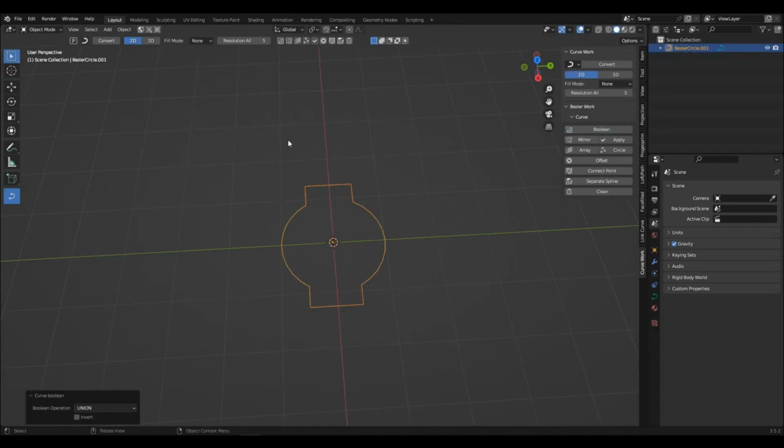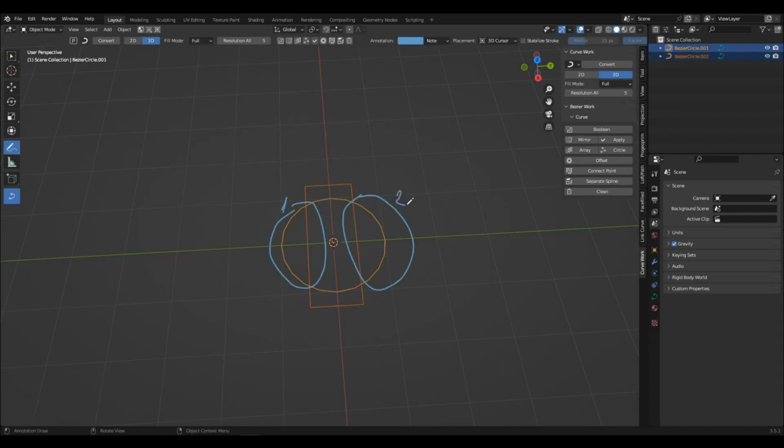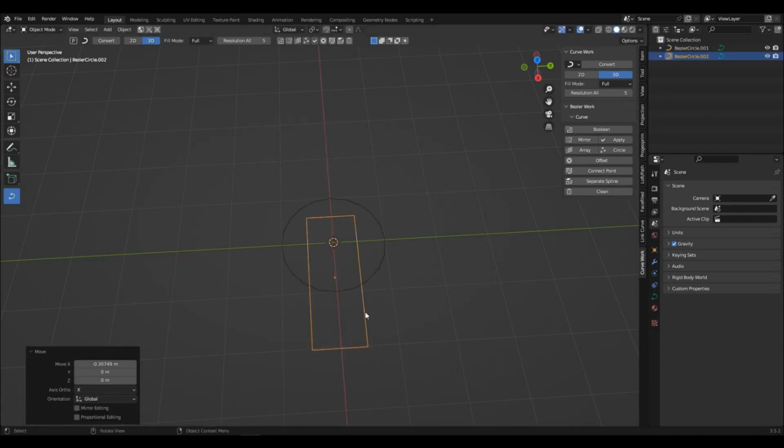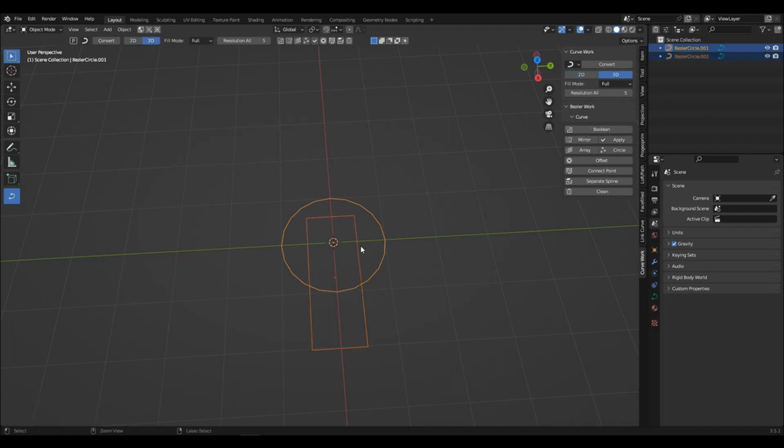Another point is that in the case of a union and an intersect, you can do this, but in the case of a difference, the active object cannot be cut in half. There should be only one final spline. If you do not apply the scale when expanding an object, then you will get an interesting effect. If you do not need it, then apply the scale.